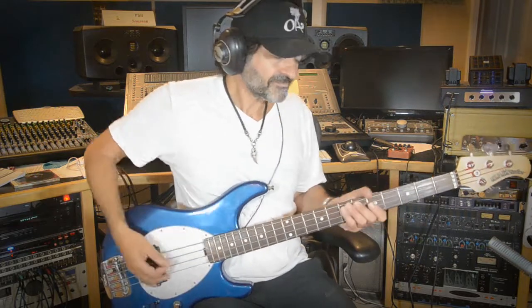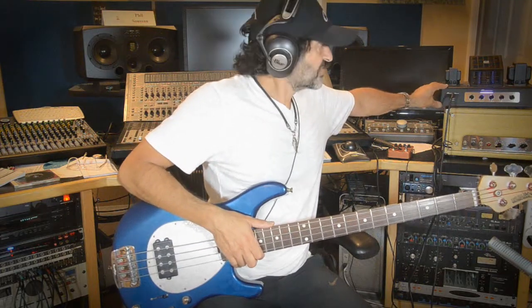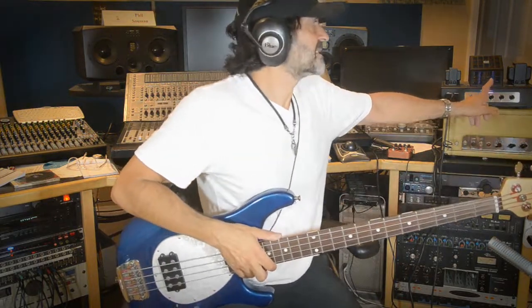In fact, here in the studio, I'm using this Ampeg Portaflex, which is a 20-watt Ampeg SVT. It has a full-fledged SVT preamp, and it has a much smaller stage tube power amp. And the output of that is going into this fantastic device that's made by a company called Two Notes, called the Torpedo Captor. It is a speaker emulator.